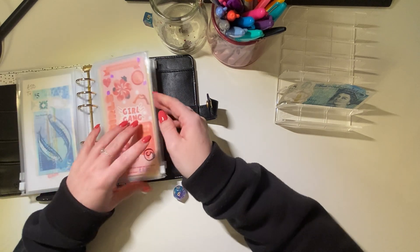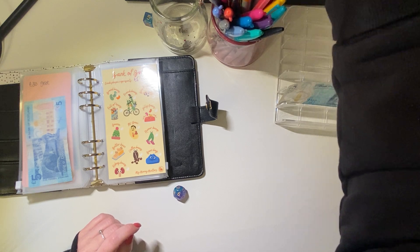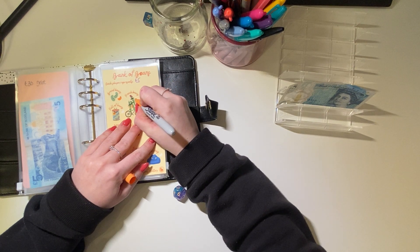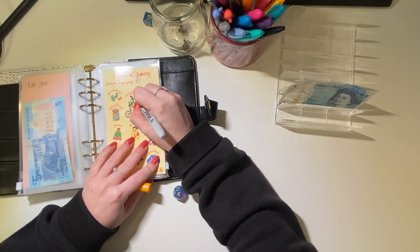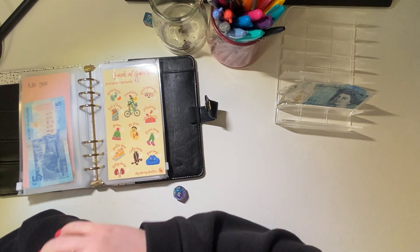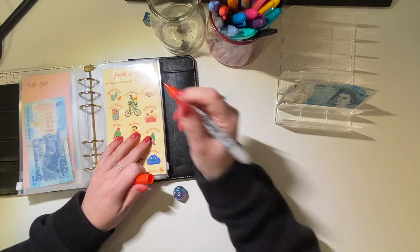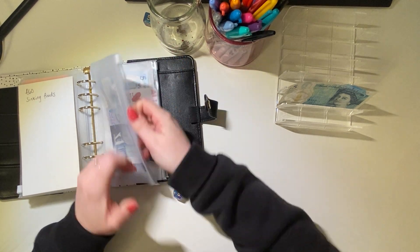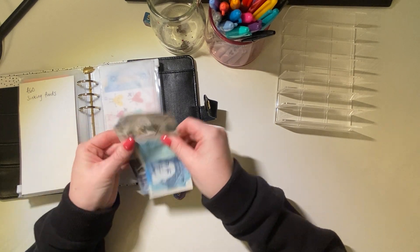Number six — five and six. So we've got bank of beans and we're using orange. So we can colour in another bean. Oh, the French beans — that's too pale. There we go, that'll do. It's more like a banana than a bean now, but it's coloured in. So bank of beans — this one is saving 60 pounds and it's for sink and fun. So now it has five and ten.